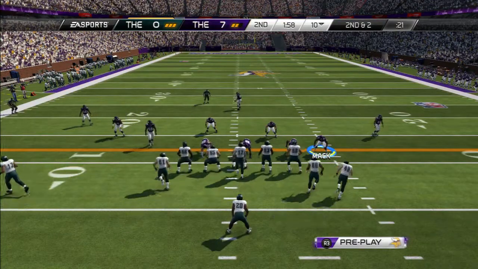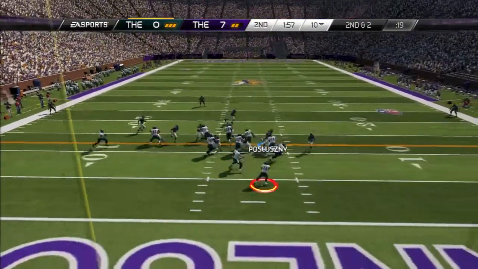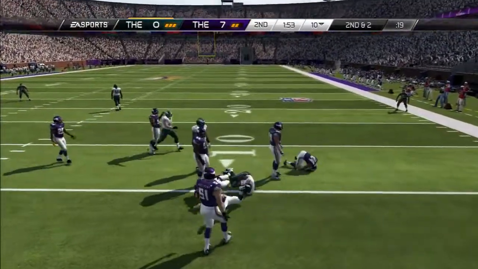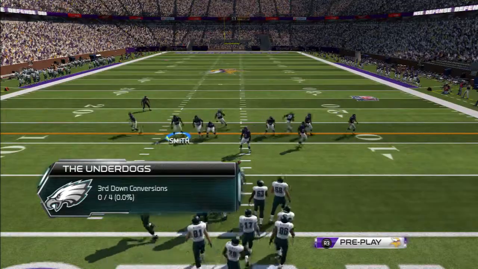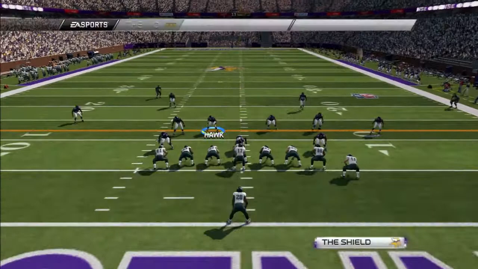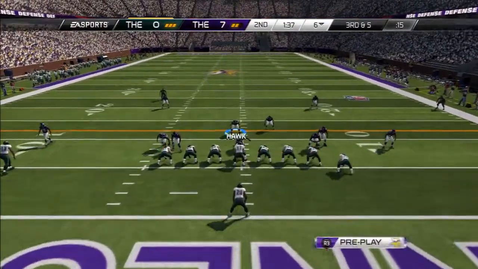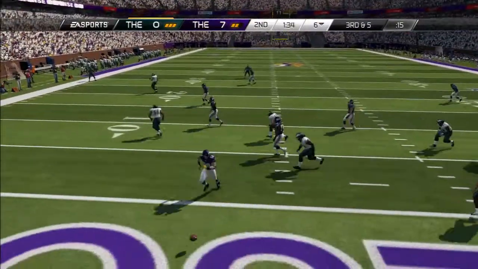So 2nd and 2 after the run. He goes toss as we are there in the backfield to stop it for a loss of 3. So this will set up a 3rd and 5 still in his territory. 3rd and 5, you see he's 0 for 4 on 3rd down conversions. But that doesn't matter because they keep converting on 4th down as A.J. Hawk almost comes up with the interception.